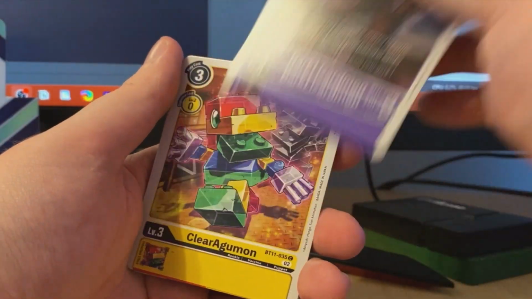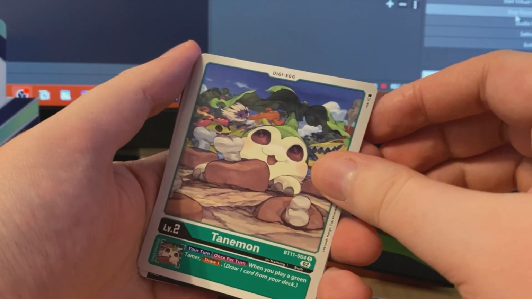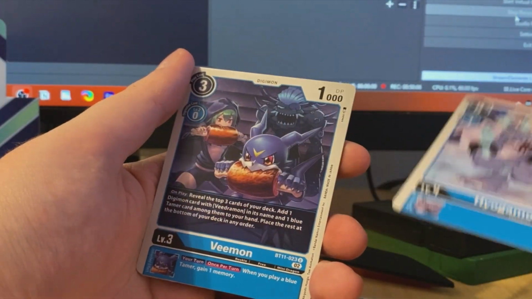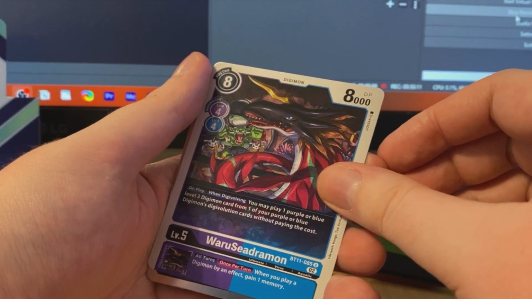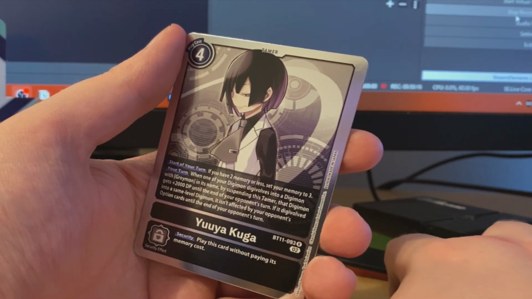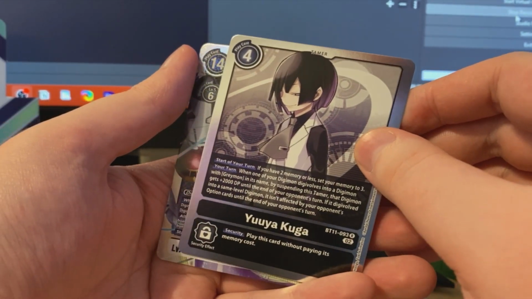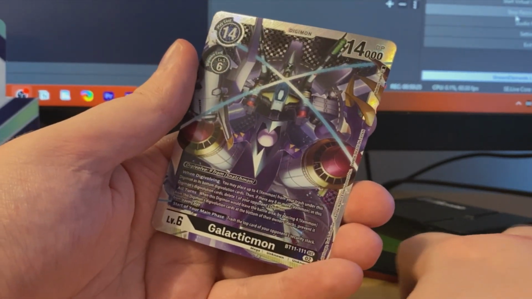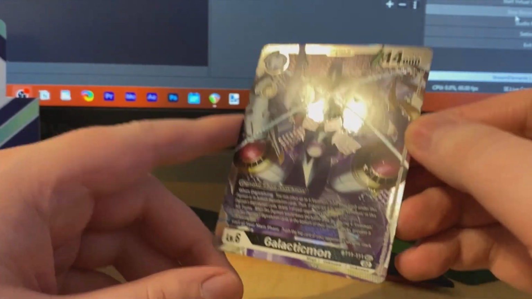Ninjamon, Dark Lizardmon, Clear Agumon, Shotmon, Star Sword, Tanamon, Monmon, Yogamon, Vmon, Metal Edamon, Waru Seedramon. Yuya Kuga. That's the guy. That's the kid we saw with the Metal Greymon X antibody earlier. Very ominous looking. Aha! Yes. Okay. I was hoping to get one of each, and I got one of each.